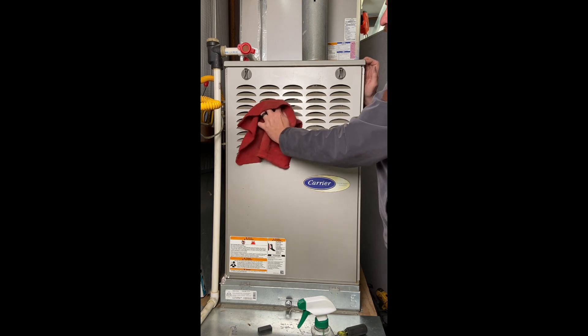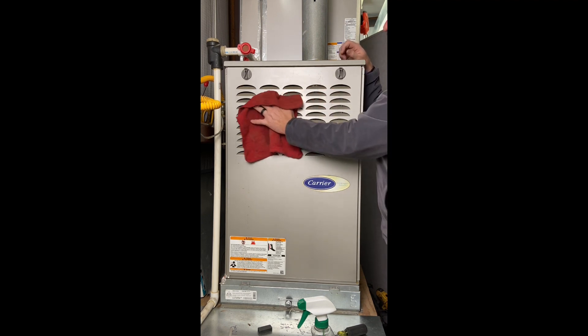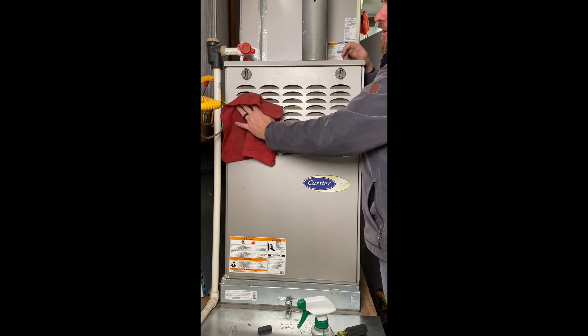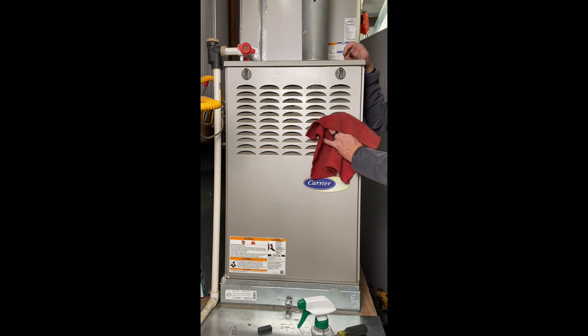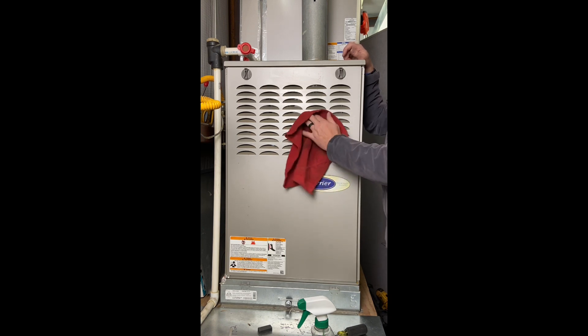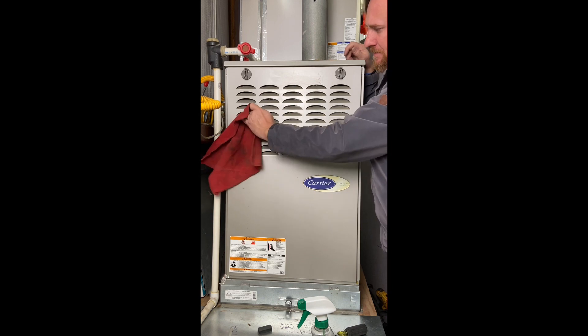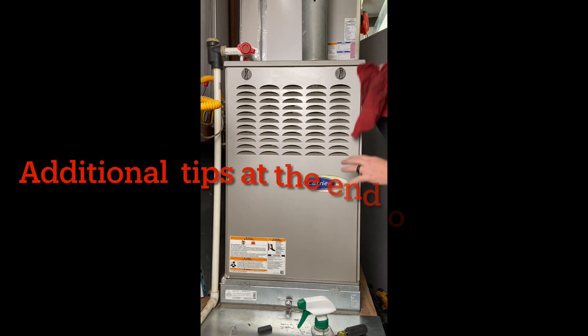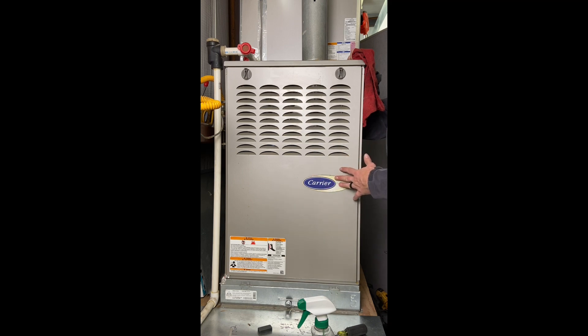While the system is running, I take my sprayer and put a little cleaner on the rag — not spraying directly so it's not pulled into the burners. I keep my face away just in case. Clean the door and the louvers. A paintbrush makes cleaning these louvers very easy. Then I go to the thermostat inside and make sure the hole behind the thermostat is sealed. A lot of times people don't seal that hole, and as air moves in and out of the house, it pulls an improper temperature across the thermostat, making the customer uncomfortable.